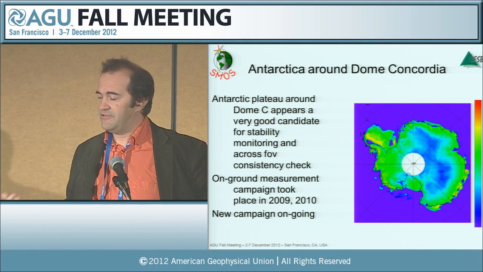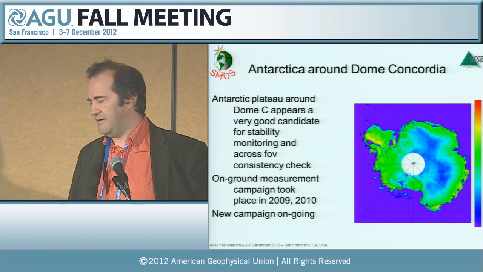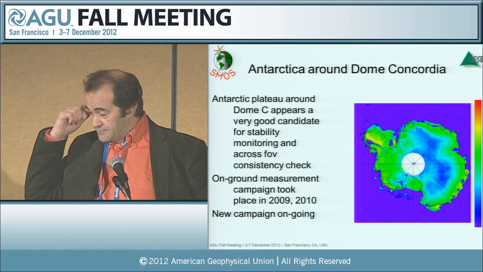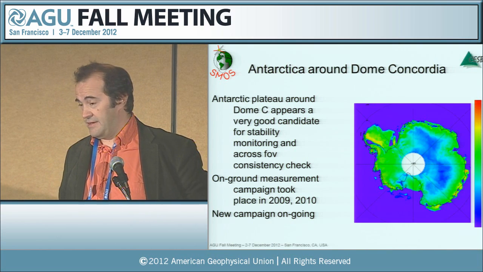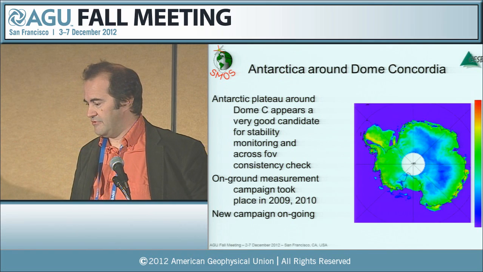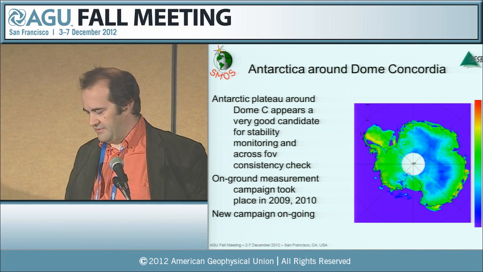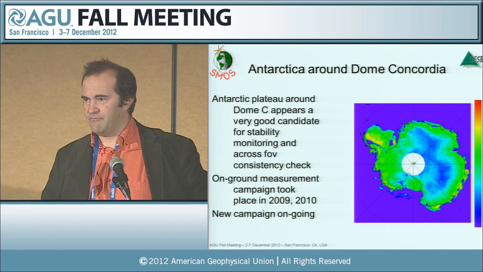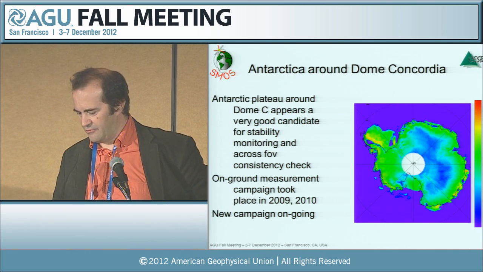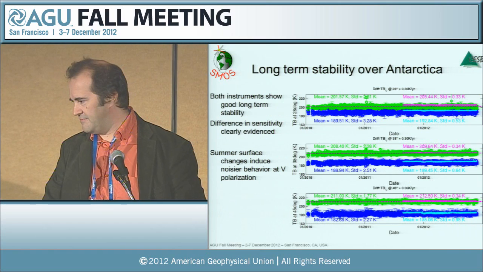It's been monitored for some years now to characterize its stability and overall spatial homogeneity, through ground campaigns that took place in 2009, 2010, and there is one campaign actually going on as we speak. There are some people down there digging cores in the ice to monitor the temperature at different depths. And if we extract from our data sets, both for SMOS and Aquarius, all the data that are acquired over Dome C, we can draw some very nice comparisons, such as this one.